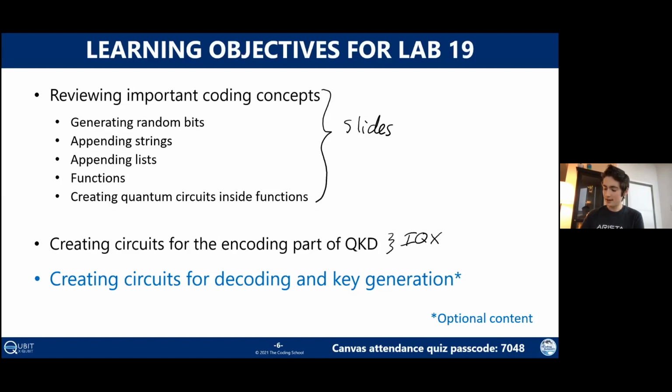The final piece, the optional content for today, which as a reminder, I always go over, although it will go past our 1 hour limit, is going to be the second half of the QKD algorithm. I'll talk more about this when we get to the notebook, but essentially I will need both the required and the optional time to cover the whole algorithm, but that's okay. All you need to be here for is the first half. The second half is similar and honestly, I think easier than the first half. So we're going to go over the tough part here. And then in the optional content, I'll finish everything off for completion, but you shouldn't be too bad off if you only are here for the required stuff.